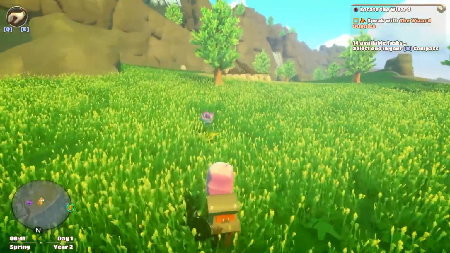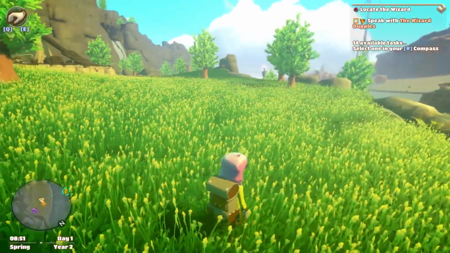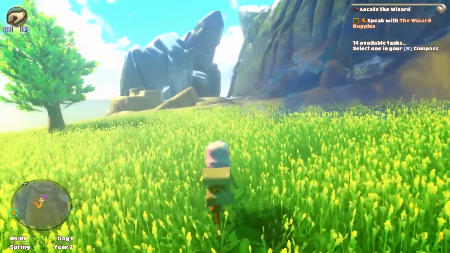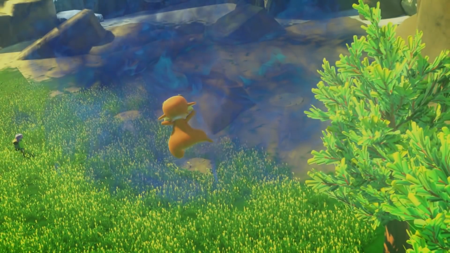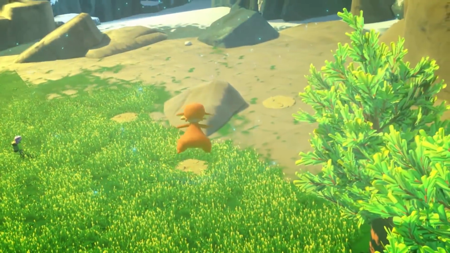Based on the map, it seems like we're going to have to go back to the island of the Old Kingdom, so we probably need to hunt down the ferry again so we can get there. But first, let's not forget to get rid of this murk over here. Hopefully we have enough sprites because we did find some new ones. You had double the sprites that we need, so it should be no problem for you to get rid of all this nasty murk for us.